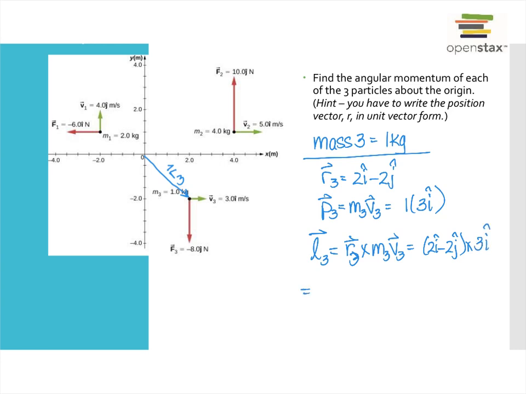So we're going to again do the distributive property. We get 2i cross 3i, and then plus a minus 2j cross 3i. Again, we have an i cross i, that just gives us 0. We have a j cross an i, which is a minus k, and then we multiply it by a minus 2 times 3. So that time, our two negative signs cancel out, and our answer is 6k.